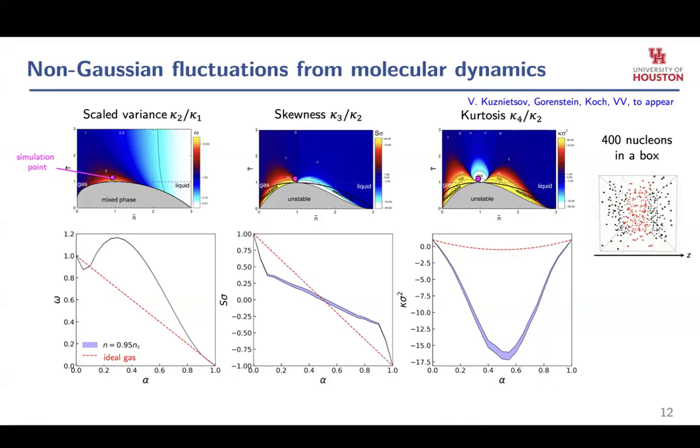Even for 400, one can see the dependence. Let me just focus on this one: kurtosis as a function of alpha. Alpha means the fraction of the total volume we are covering by our acceptance. For instance, a rapidity cut in heavy ion collisions would be an equivalent here, roughly speaking. We can see numbers which are actually significantly negative. You see here -5, and you see here even -18. This is a simulation very close to the critical point. Again, we let it equilibrate, so it's still an idealized case.